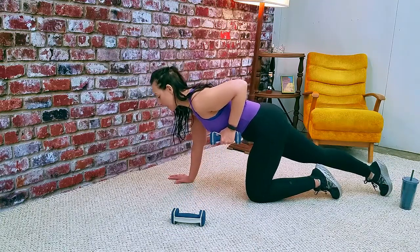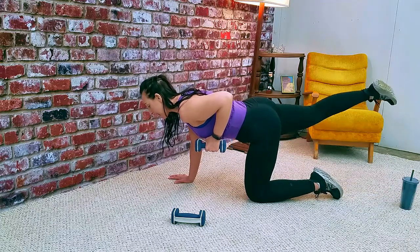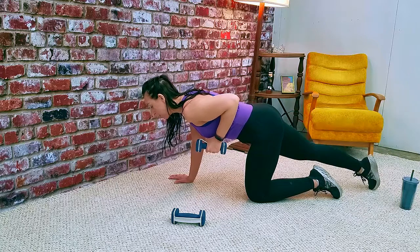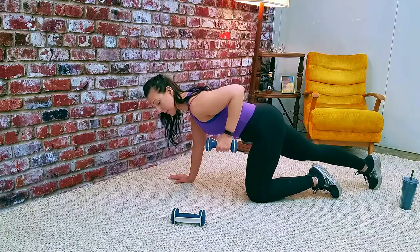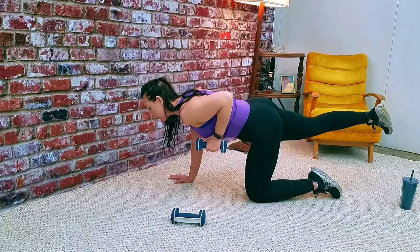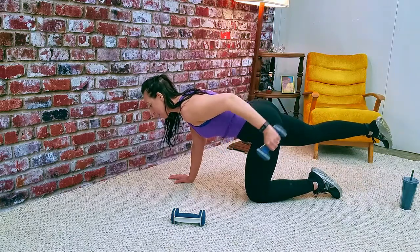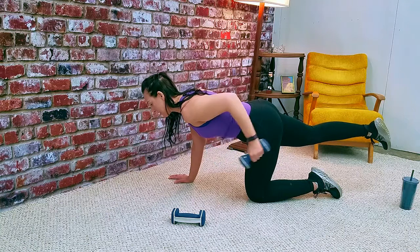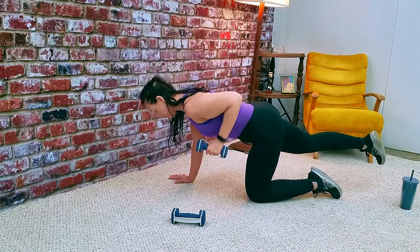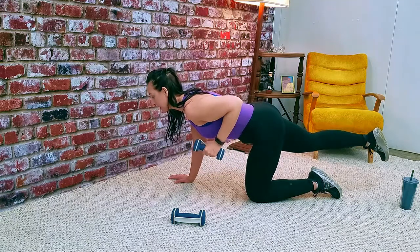Now, this is your choice. If you want to, you can float that leg in what we call that bird dog position, or you can tap that foot and leave it on the ground. But I've got my arm up in that row position. I'm going to lift my leg, squeeze into my glute, because why not? And tricep kick back and down, kick back and down. So notice my head isn't up, and I'm not looking down on my toes either. My head is in line with the spine.